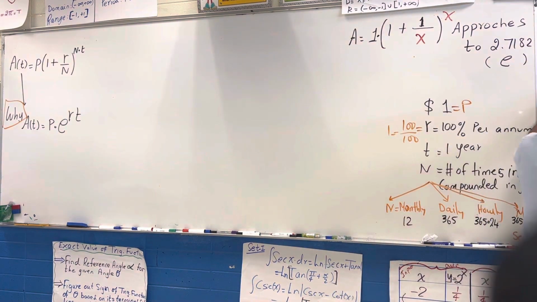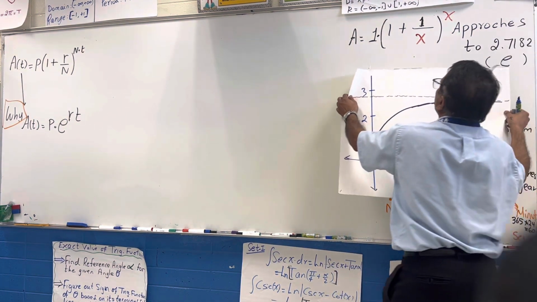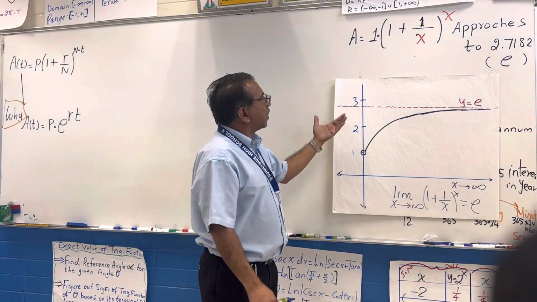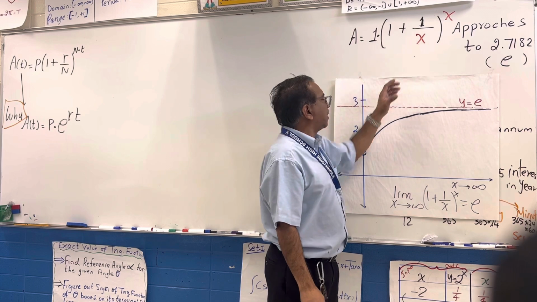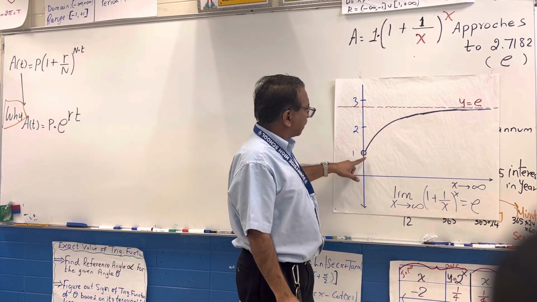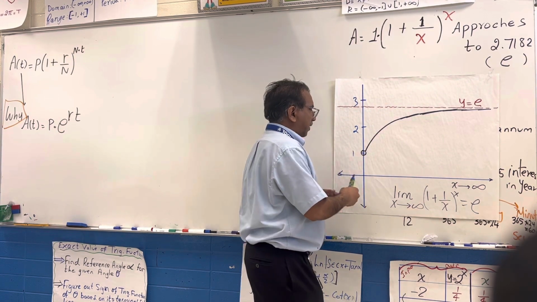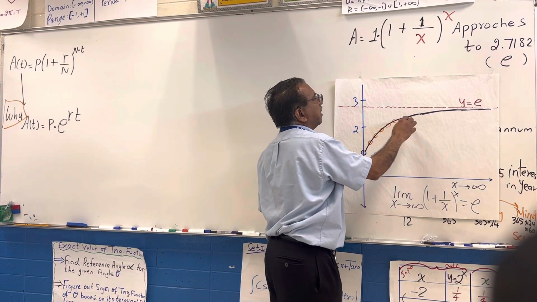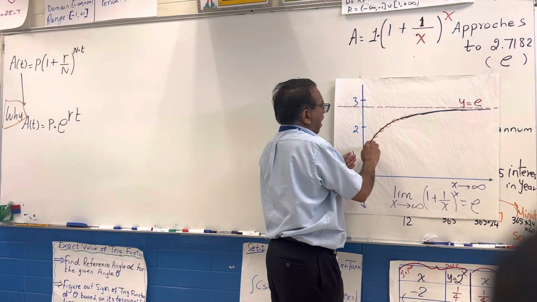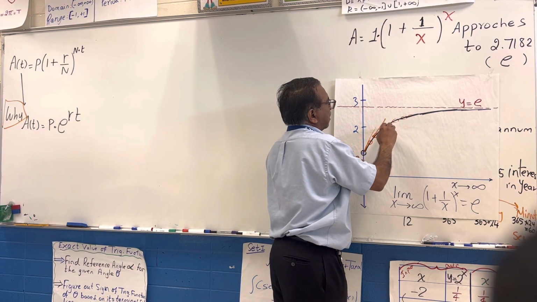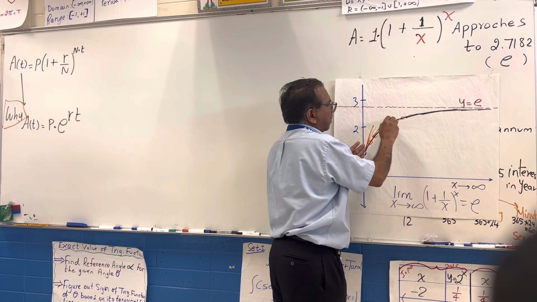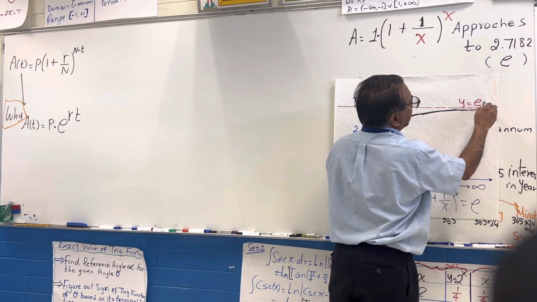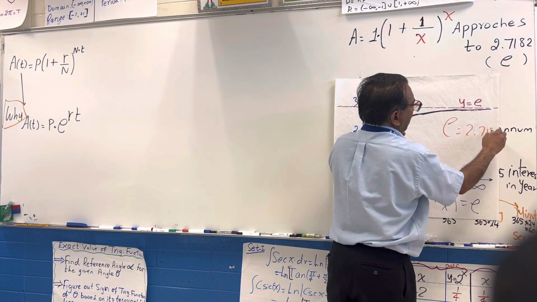And we also have seen the graph, this one. The graph starts with, you can't have x equals 0, so it is undefined at x equals 0, and the graph clearly says the values of this function go on increasing. In the beginning it goes faster, you can see the rate increases very fast, then slows down, and then it goes slowly, and it approaches a number e, which is 2.718.